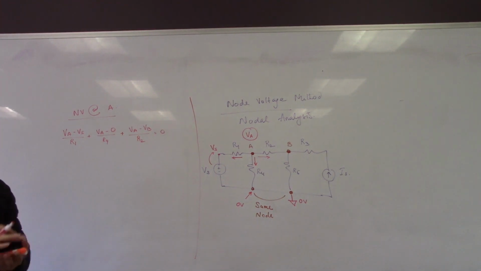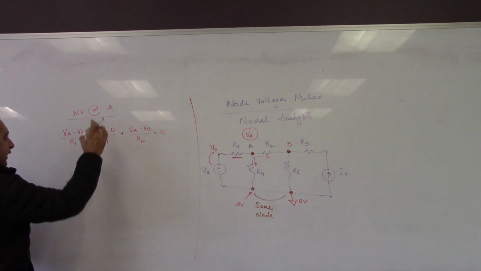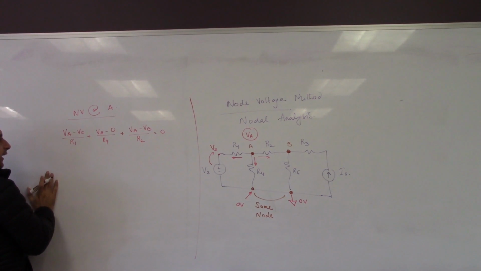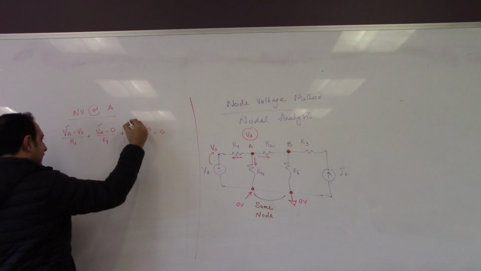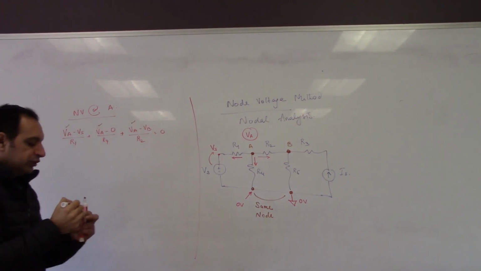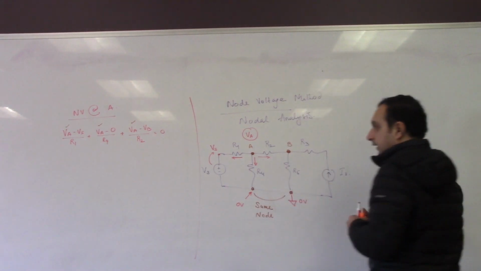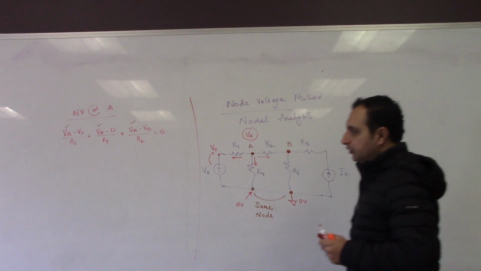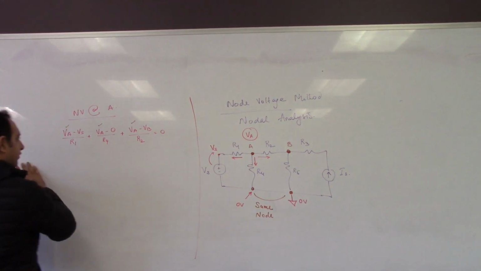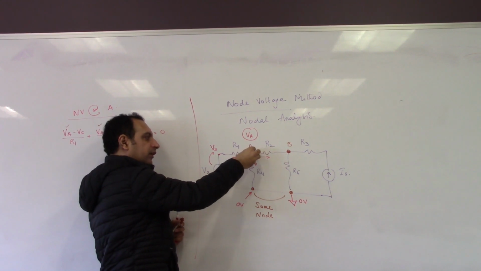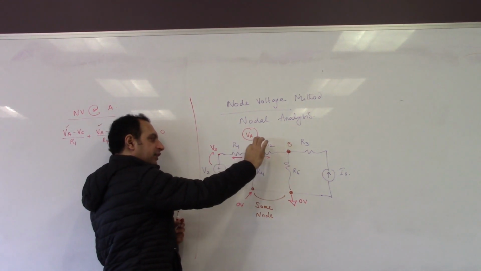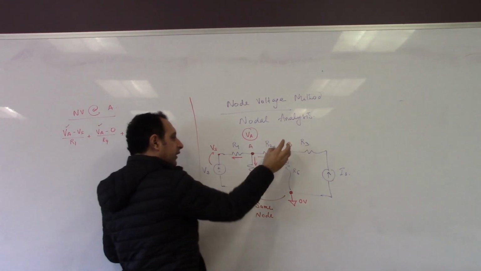Okay, in general, whenever you write a node voltage expression, the node at which you are taking the voltage will always appear first. We assume that this is a higher voltage as opposed to every other node. So we'll always take the notation that the current is leaving this node, and therefore everything is positive. I have no negative values here, because I'm assuming the current is leaving. Leaving currents are always positive. So when I consider A, I assume A to be at a higher potential than everything, so all the currents are leaving.